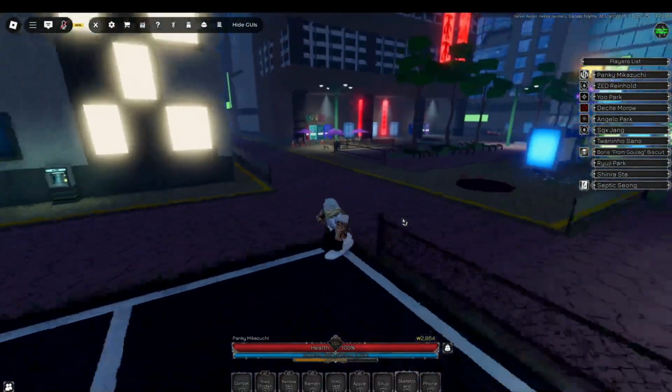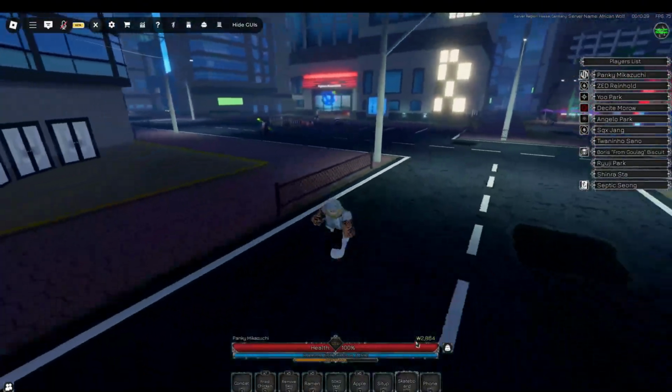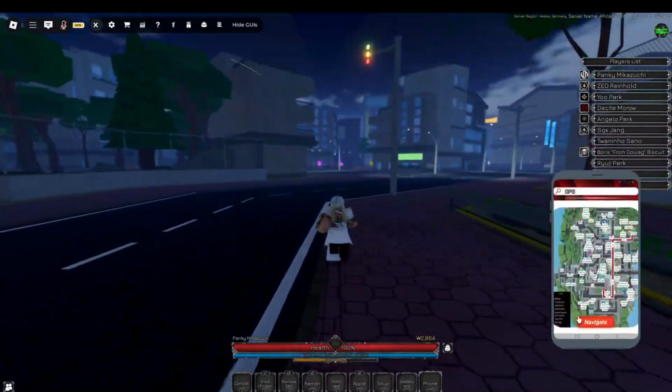One of the biggest things you want to do, if you can't find a quest board, is go up to a random player and ask them for like 50k. Now, once you got 50k, you want to go like me.